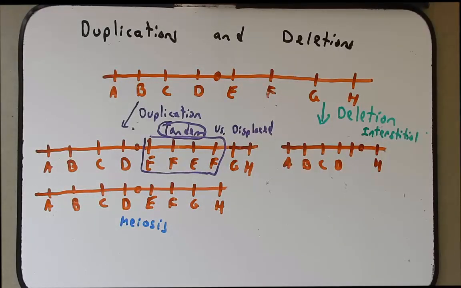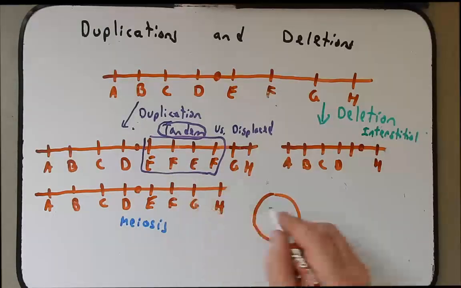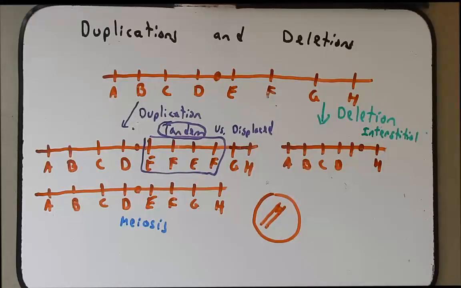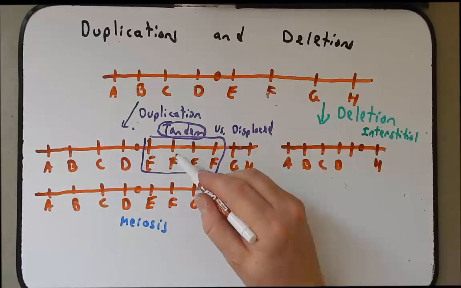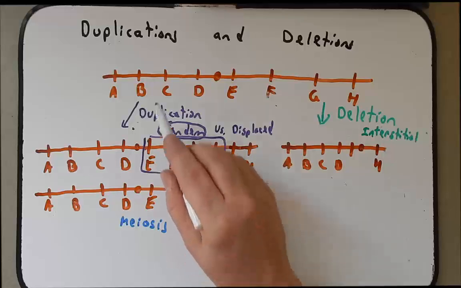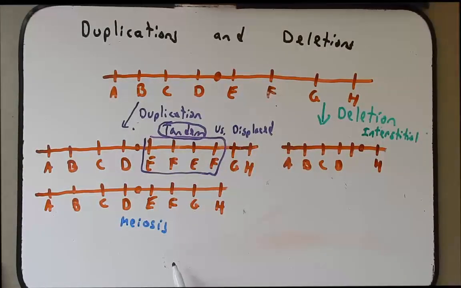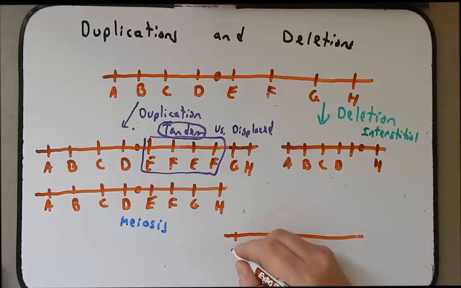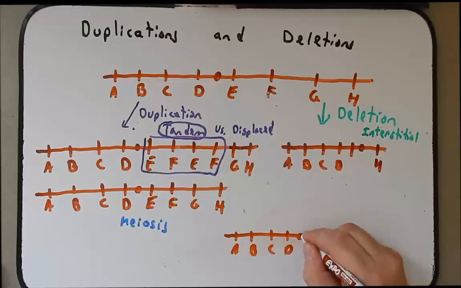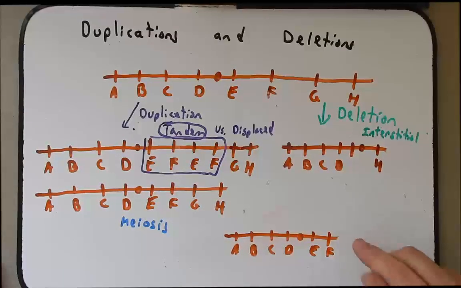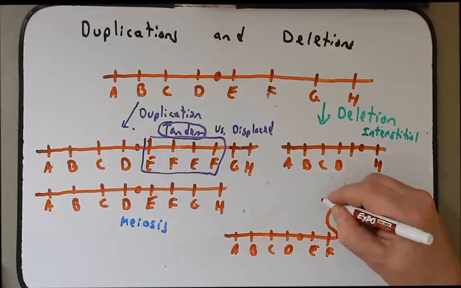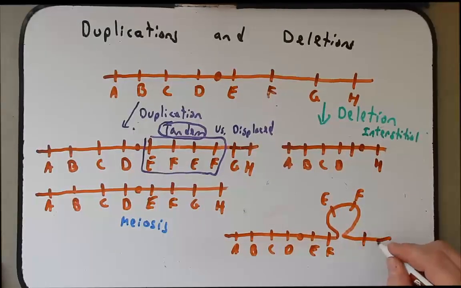So how is it going to happen that during meiosis, during prophase, when these chromosomes have to line up, and maybe or maybe not crossing over can occur, but they still have to line up regardless? How is that going to be possible? Well, the chromosomes do an interesting trick, and they will form a loop where this E and F will loop out. So let me draw what happens during meiosis when there is a duplication like this. You'll have your chromosome, like so, where you have your A, your B, your C, your D, your E, and your F. Now remember, this other E and F, we have to do something with that. And what happens is it loops out like so, where you have your E and your F. And then you have your G and H.